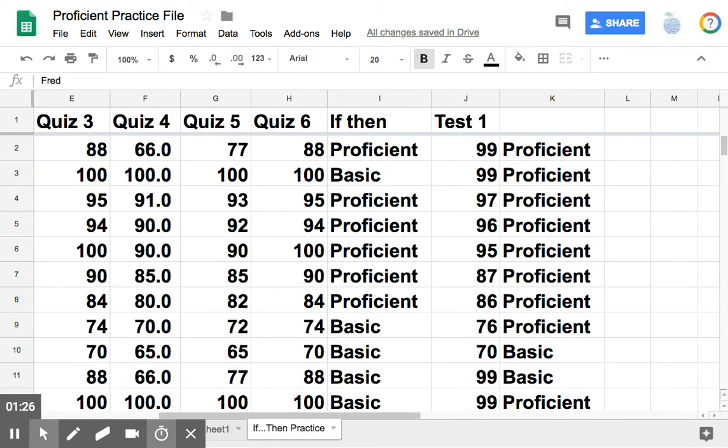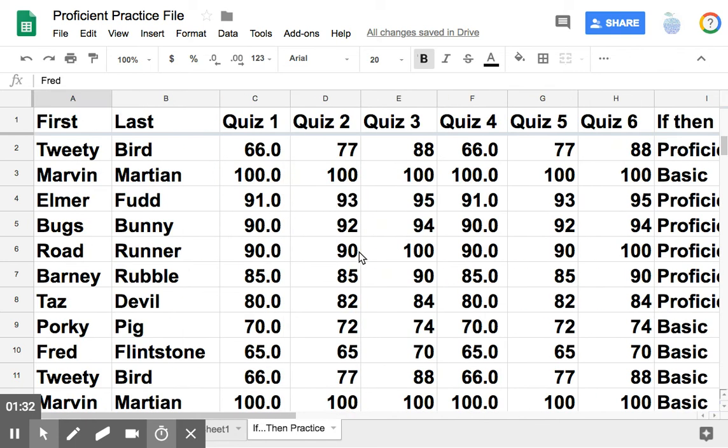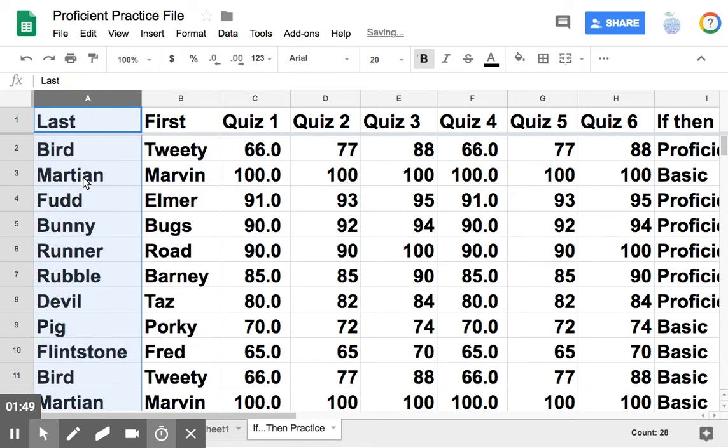Now, sometimes when I go right to left, I have the same problem. Some of our spreadsheets will go all the way to R, S, and T. And so I need to freeze not just the first column, but I'm going to need the second column as well, because sometimes there are students who have the same first name or last name. I accidentally moved this column. I want the last name to be first. Okay, so I just moved that back.